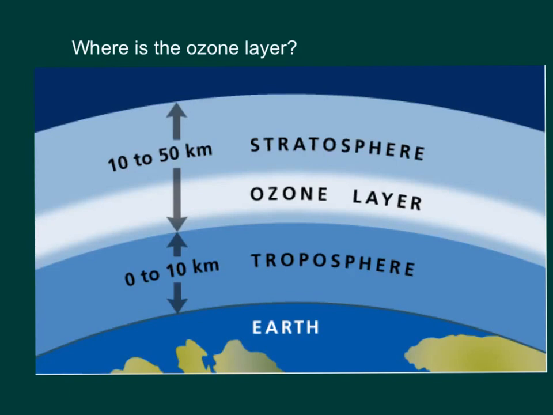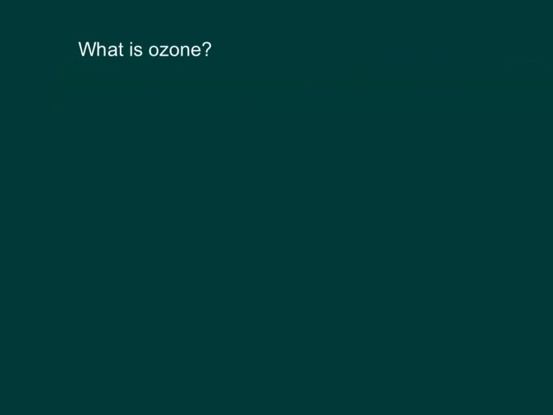The atmosphere is split into layers, so the layer that's closest to the Earth is called the troposphere. If you do biology, you might have heard of things like trophic levels, trophisms. This is the area where life exists. Above that, in the stratosphere, think of stratospheric being something that's going very high, you've got the ozone layer. So it's above the troposphere, above the area in which we are generally living, birds flying, etc.